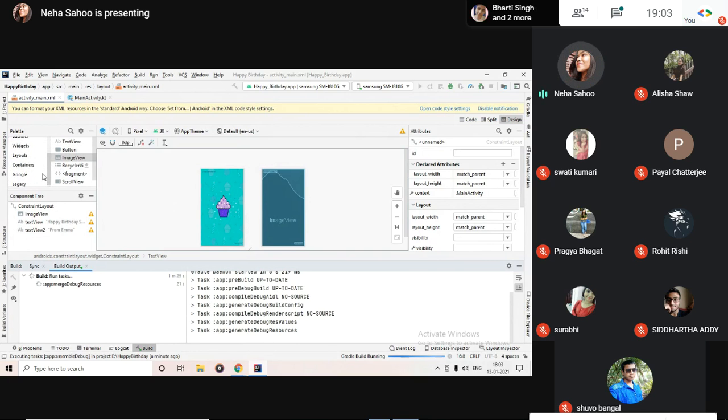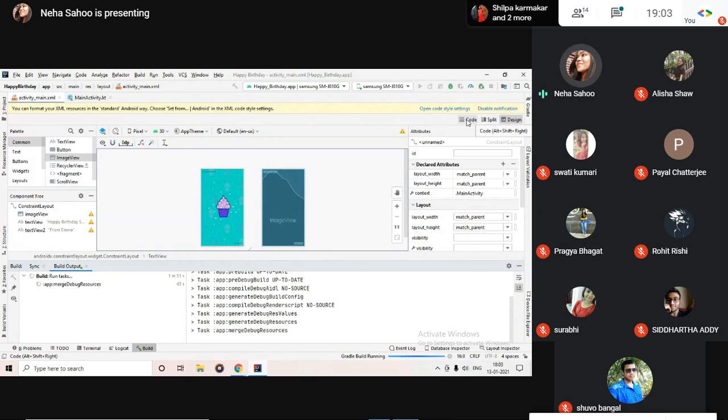When you start your Android development and learn how to use all of these, you will see these are also called the component tree. This component tree basically has a summary of whatever views we are adding in our activity. Other than that, we have the code section.